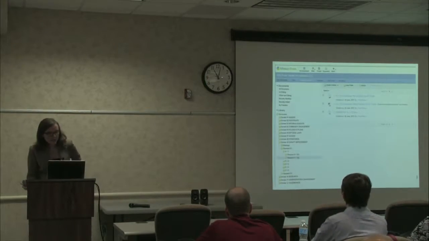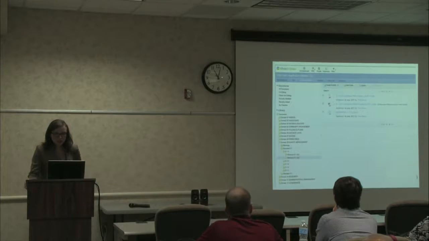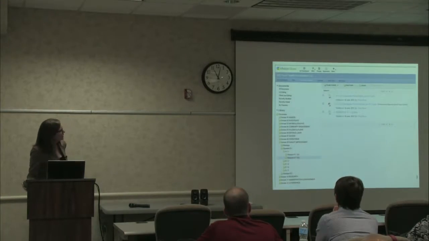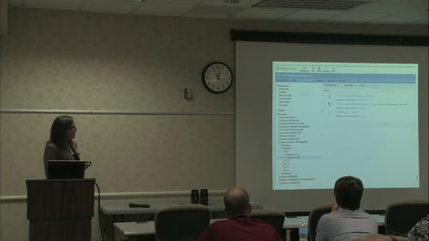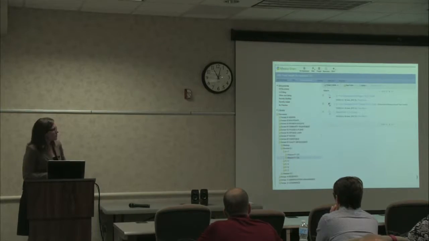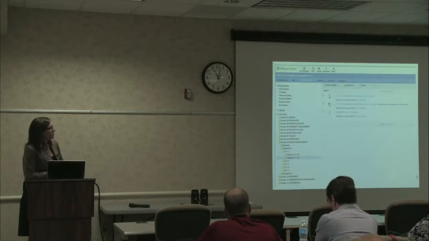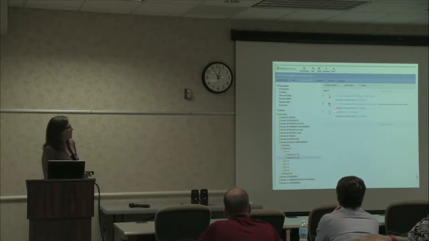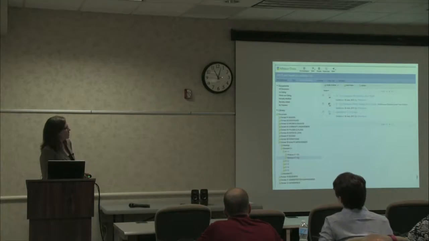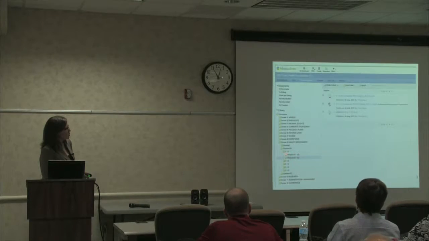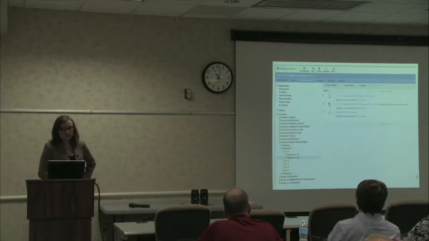This is Clackamas County in Oregon, and they are using SharePoint. I think they just had their site visit. They've taken the new version of SharePoint and created their own portal for this. It's much like a shared drive in terms of organization, but it's on SharePoint, which they can then access on and off site. And then they have folders for each standard, measure, required documentation, guidance, narrative, things like that.